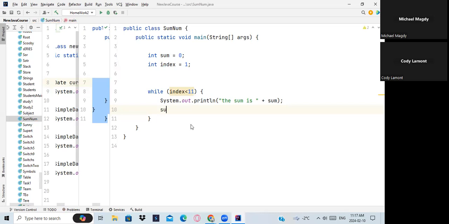Sum equals. Now we didn't make any addition. It's wrong. We need to add the value inside sum to the value of index. So sum equals index.